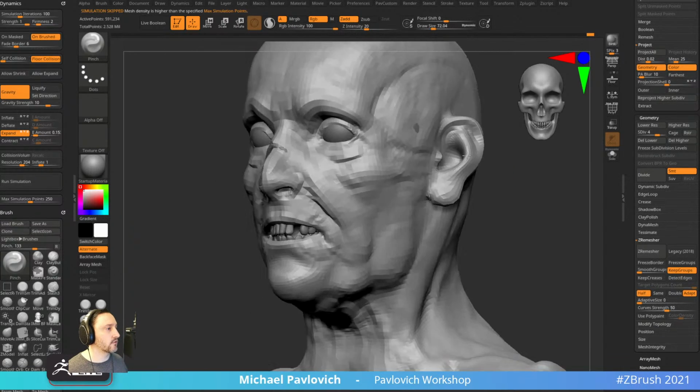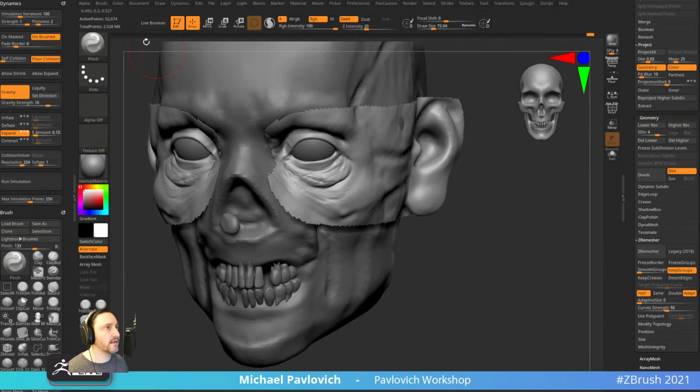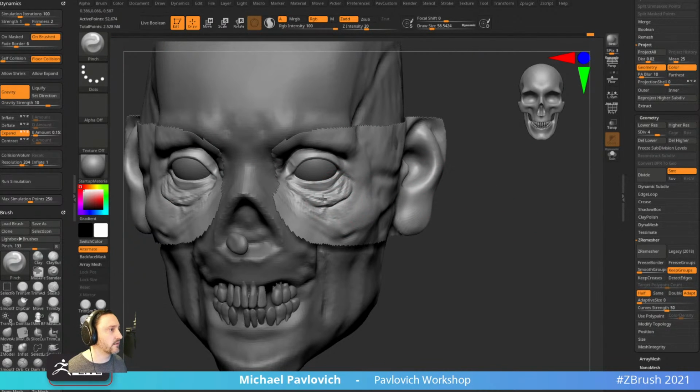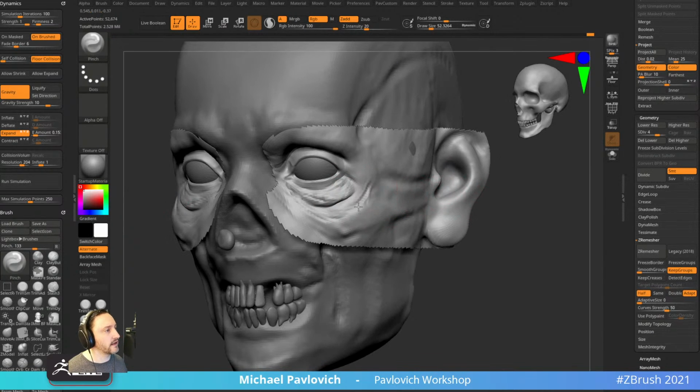However, you can go through here, and you can say, I just want to work on this eyeball. Let's switch here to a mask lasso. And now we're down to 52,000, and now we can use the cloth pinch. And you're going to see we're getting even more fine wrinkles. But you know, if you want to crank the firmness up, you have more geometry, so your wrinkles are going to be finer. However, you can balance that with the firmness setting over here.